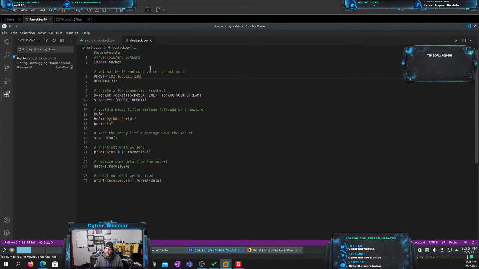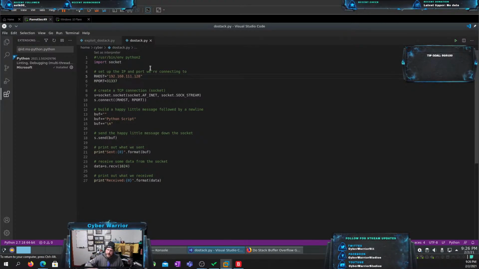And then line 2 says import socket. That says, hey, I'm going to use these modules from Python, which are other functions and classes and things like that. But we're going to use the socket import. And what that's going to allow us to do is communicate over the network, which is cool. All right, so we have socket here. Now, we don't know what we're going to do with it yet, so let's go down a little bit further.